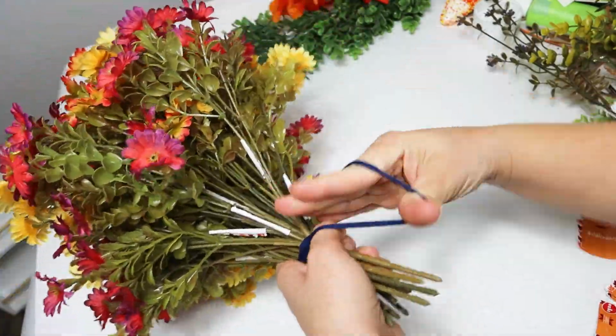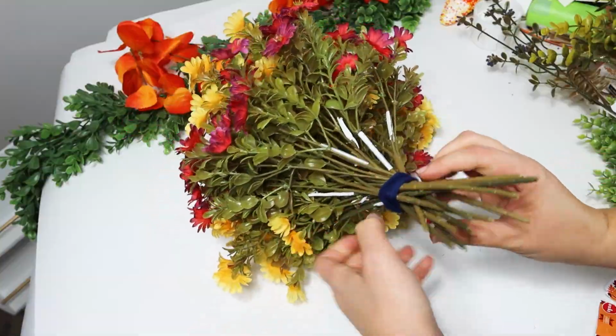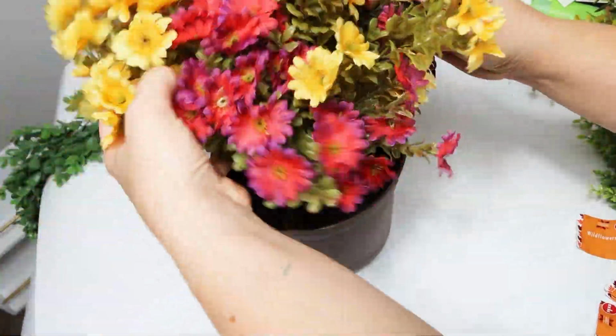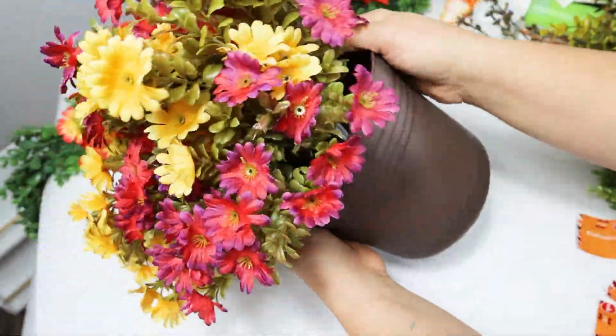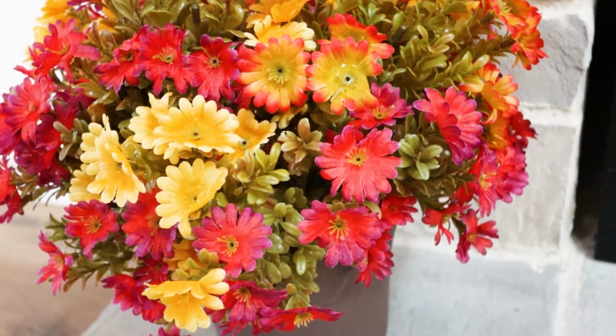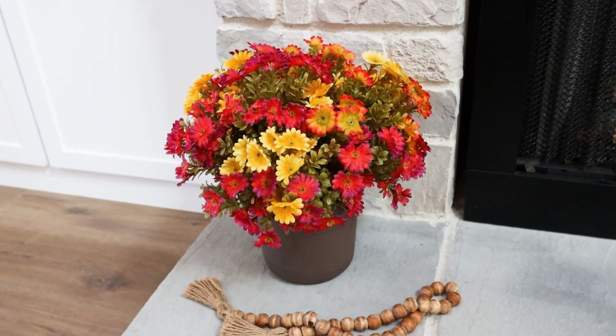And then after I slid them down into the planter, I'm just going to add some rocks in it if I set it outside. I just displayed this inside to show you all, but you need about 10 to 15 floral picks. So for under 20 bucks, you're getting an amazing mum arrangement that I think looks pretty realistic.